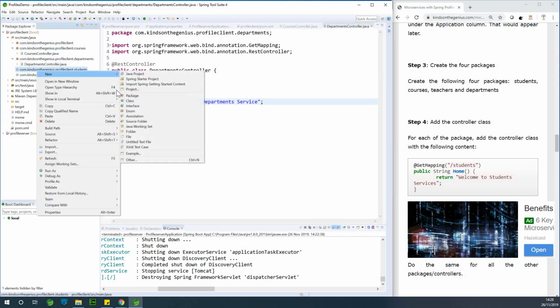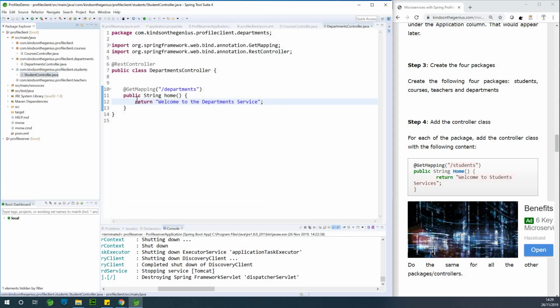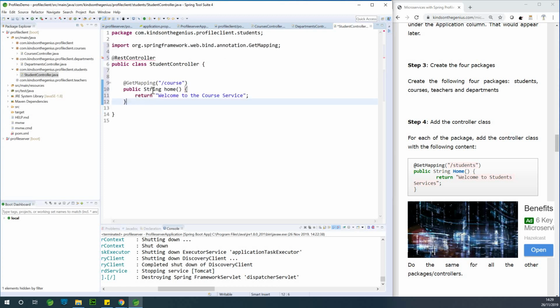Then we have the student service. I'm going to create a new class. It's going to be student controller, and it's also going to be a REST controller. All right, and this one we are going to say students, and it's going to be welcome to student service.